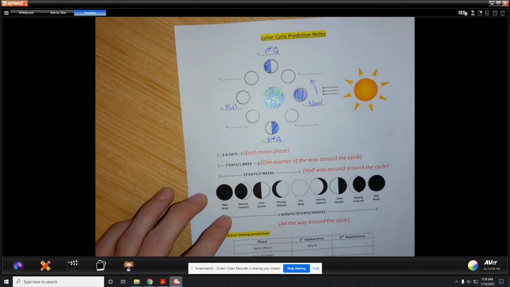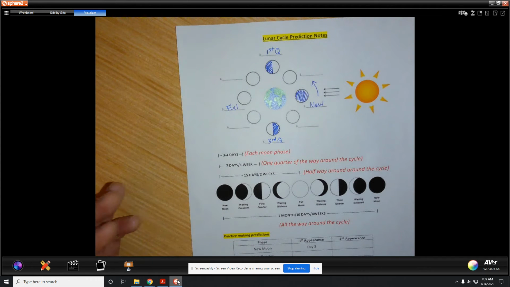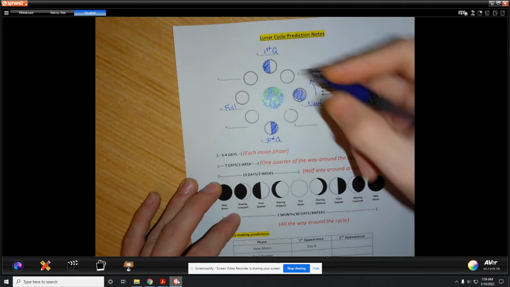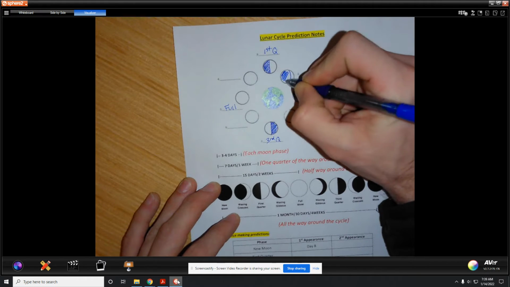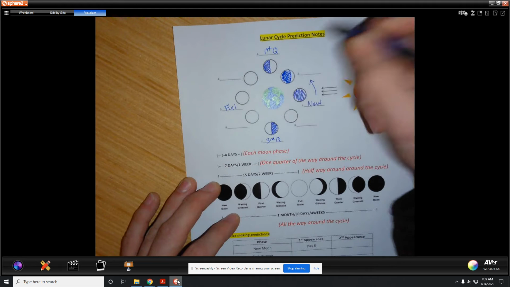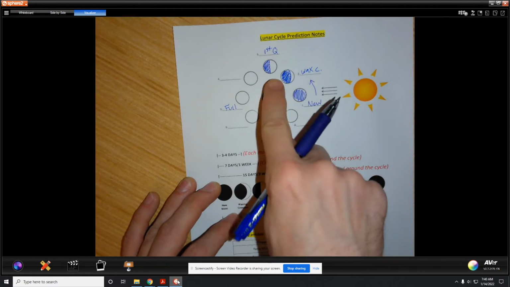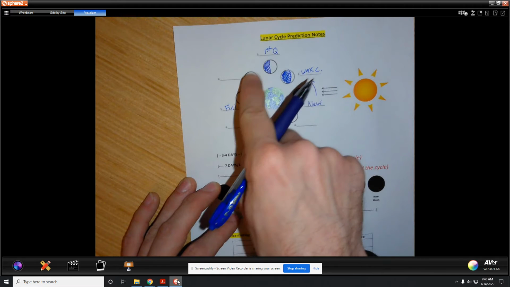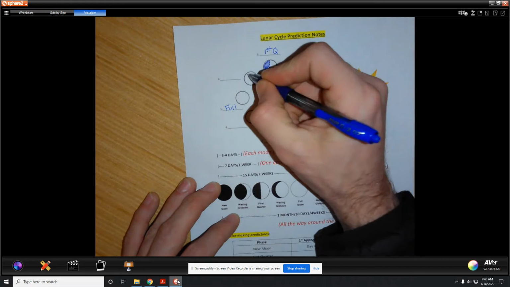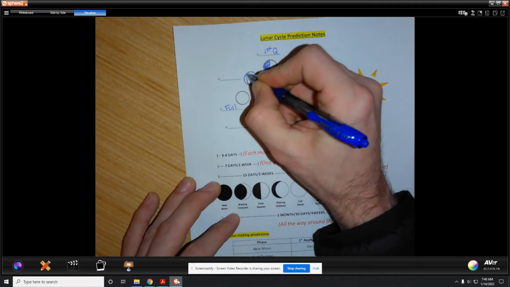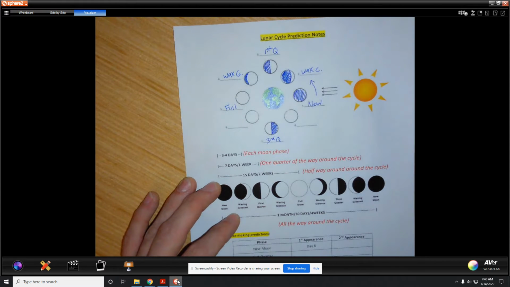So once I've done that second critical step, then filling in the transition phases, however you feel comfortable doing that. Going from no light, you have a little bit of light on the right-hand side still, because this is the waxing phase. So this is going to be our waxing crescent. And then we go to a half lit moon, our first quarter, and then a mostly lit moon, which is going to be our gibbous moon, still light on the right. So we shade just a little bit of the left. And now this is going to be our waxing gibbous.